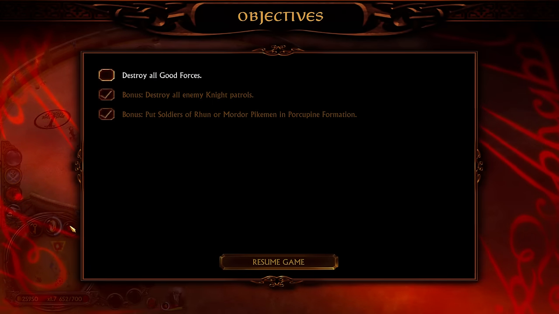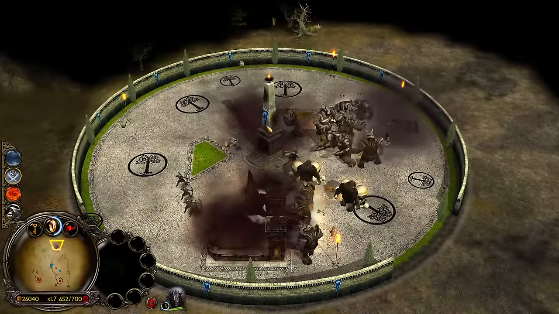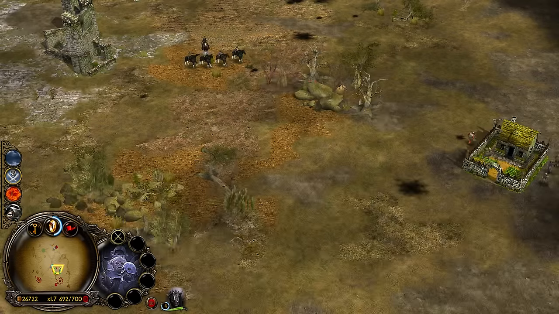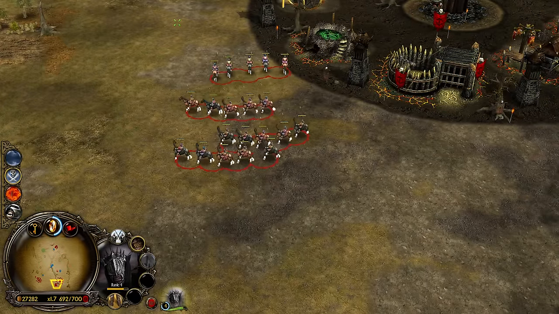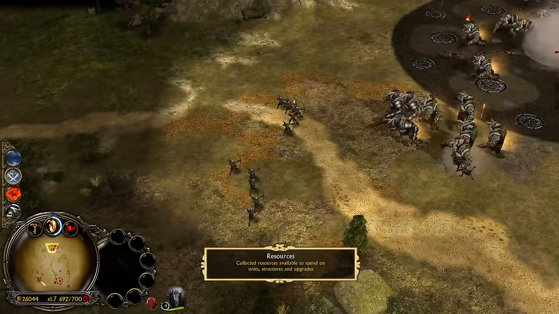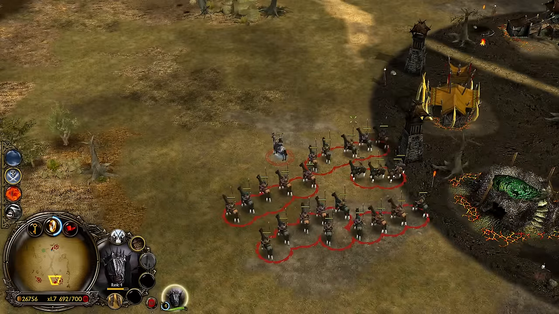Okay, destroy all enemy knights. Okay, nice. It was like a bonus mission, not really required to win the mission. But some people like to collect points, you know? I have some knights now, though. That's really great. And we really got away without having to use the darkness.